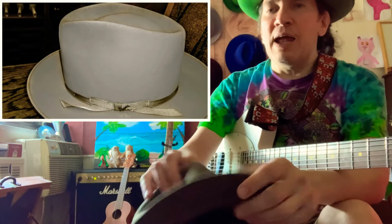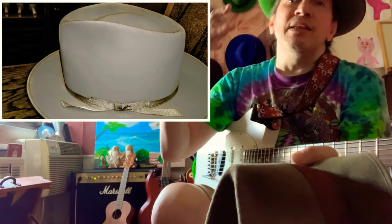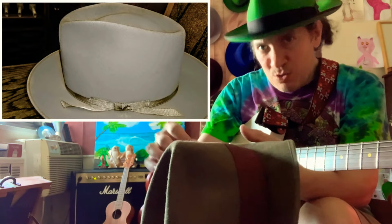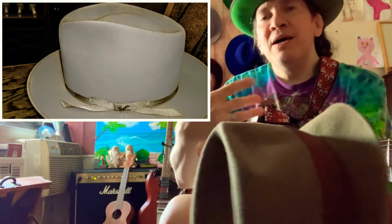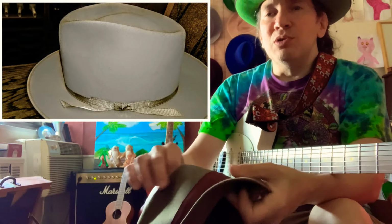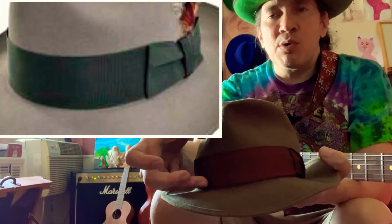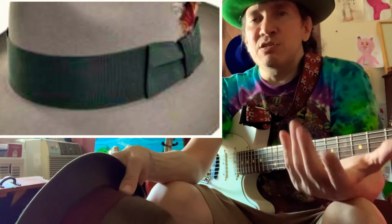But if you look at the old gangster movies, they'll always be like four gangster thugs in a row. And one guy has on a white hat with a thin ribbon. All the other guys got the thick ribbon. But there's one guy who's wearing that whitish hat with a very thin, pencil-thin ribbon. That's a Stratoliner. So that's a really cool look to me. But if you're not into the thin ribbon, you can just have the ribbon changed and we'll put a thick, vintagey ribbon. I know a few of you have already ordered that. That's the real vintage purist hat.